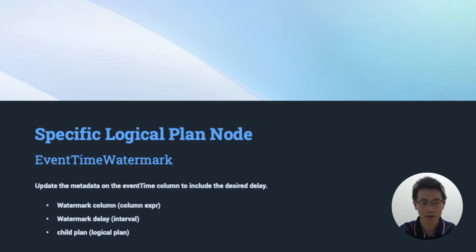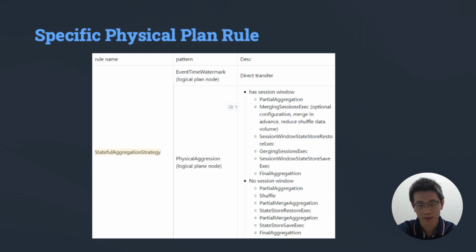Let's move on to how we can transition from a logical plan to a physical plan. In structured streaming, we have expanded the functionality of stream processing and introduced a series of transformation rules. First, I'll mention the stateful aggregation strategy. It's primarily used for transforming aggregation operations. Then there's a flat map group with state strategy and streaming deduplication for handling the global lineup. For now, we'll focus on the aggregation operation.